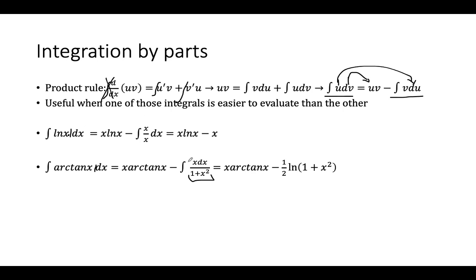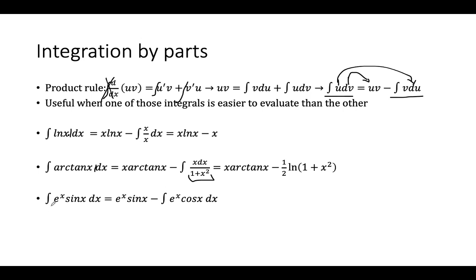Here's a different example, which is a little bit more complicated. So we want to integrate e to the x sine of x. And it's not really clear how this integral will be simpler. In these cases, it was clear that the algebra would cause this derivative to cancel, or rather, for the integral to be integrable. But in this case, it's not really clear because taking derivatives and integrals isn't going to really do anything to these terms. But actually, in this case, this is the whole point, that it does nothing.